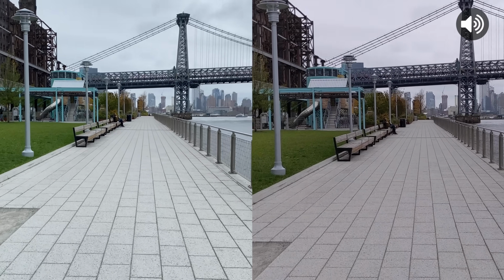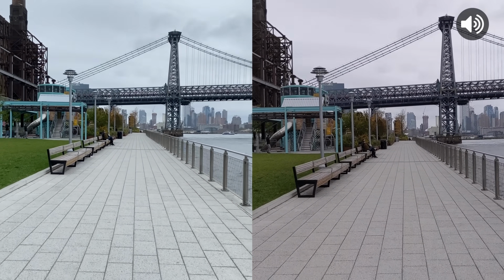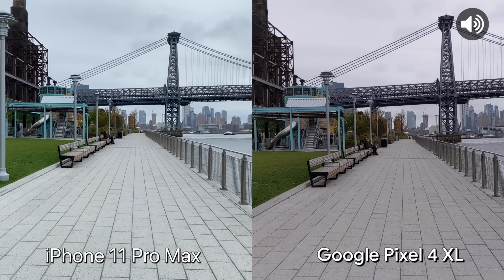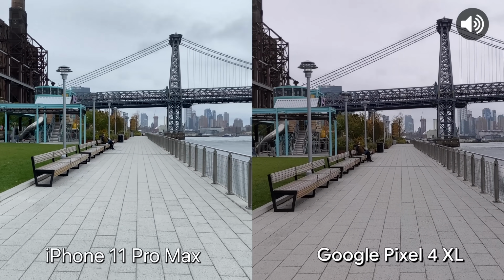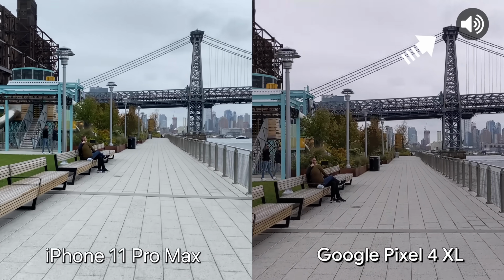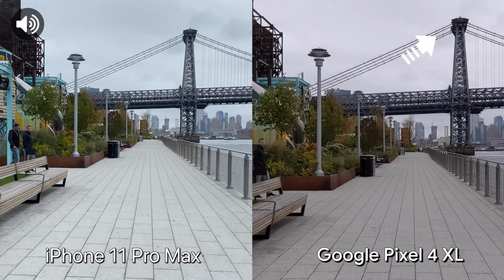Pixel brags a lot about their EIS, and that's a perfect use of it. You either love it or hate it. It looks like you're running with a stabilizer, basically. The left one was significantly smoother. You almost couldn't tell you were running. So I would guess that's EIS. Whichever one has EIS, I think that's Pixel. That is the iPhone. That's the iPhone looking super smooth like that? The iPhone stabilization is very good. To me, on the Pixel there's a lot of jitter, especially if you look here. Can you notice that? Oh, on the bridge, yeah. I definitely prefer the iPhone here.